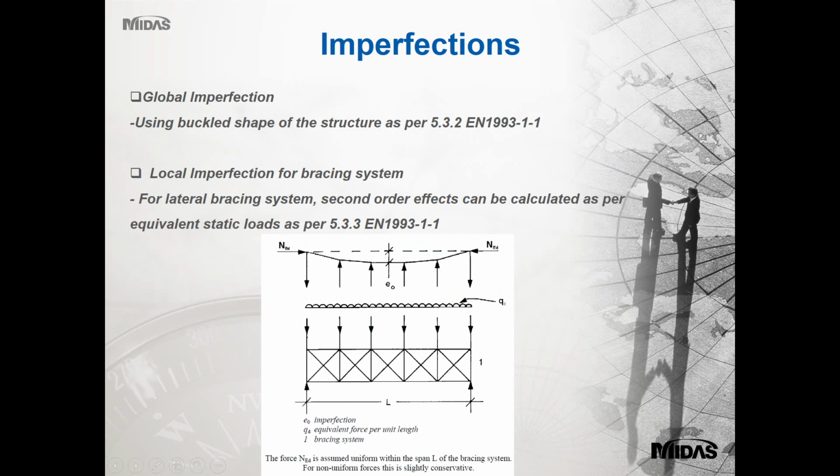Okay, now to avoid this situation, for structures which are braced with a lateral bracing system like the ones we saw, to avoid this entire analysis, we can go through an alternate method where we calculate the equivalent forces based on the clause given here, and apply them at the bracing points location. So this will give us the moments due to second order effects that we obtain normally from more complex methods like buckling analysis. Okay, so this method can also be used for calculating the effects due to imperfections.